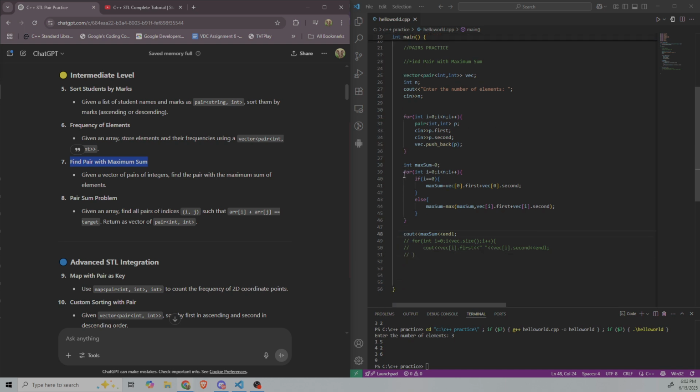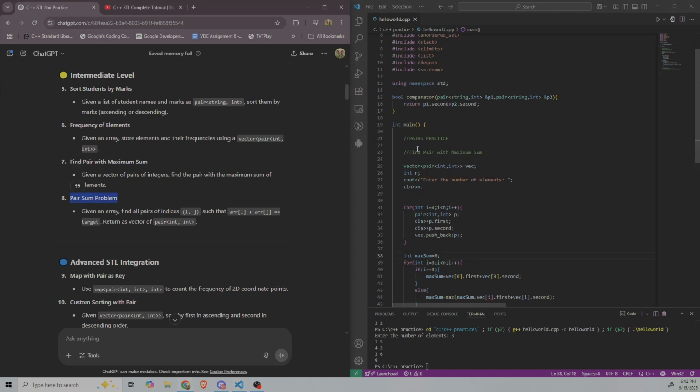So very simple, just run a for loop and check if the sum of the first and second of the current pair is greater than the maximum or not, and update it accordingly, whichever one is the maximum. And there you have it. That way you can have your answer. Now we can just move on to the next one. You can also try solving it with me if you want to.